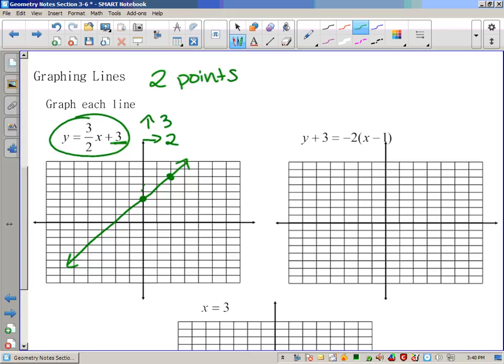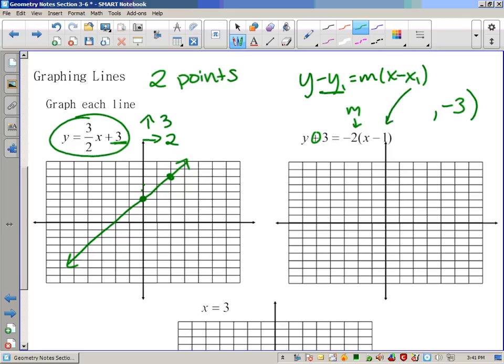But look at this one. I'm given the slope, that's negative 2. That would mean go down 2 to the right 1. But I'm not given the y-intercept. Well, that's okay. If you remember from point slope form, I can figure out what the point is going backwards. So notice here with the y1 part, it's minus y1. Y1 would have to be negative to make minus a negative turn into plus. So I know the y coordinate of my point is negative 3.